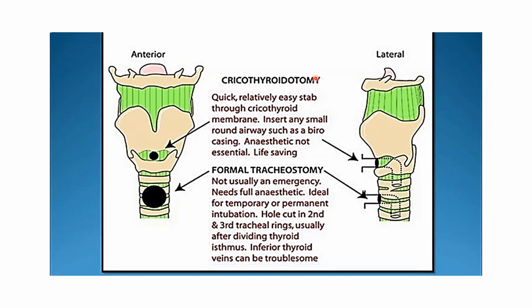And as previously mentioned, if you feel, and I would encourage you to feel for that cricothyroid ligament, the membrane, if you will. This is often the first pass on airway occlusion, or you can do a formal tracheostomy. This one really is done more in more serious or in truly surgical situations.